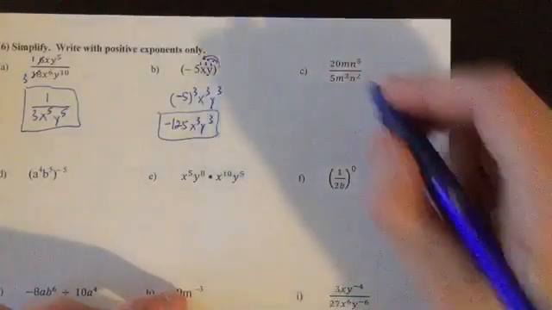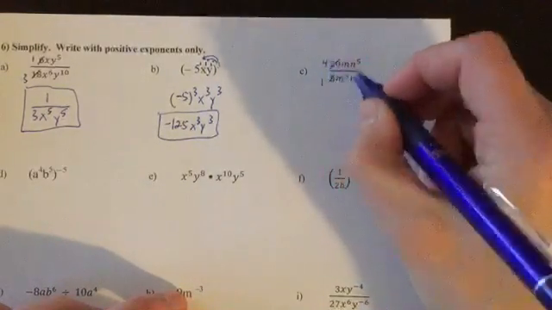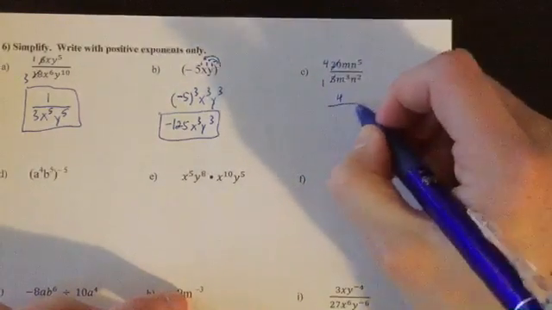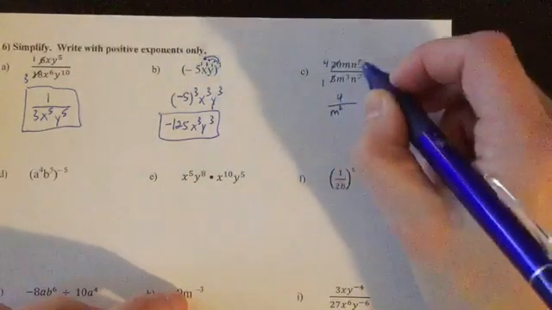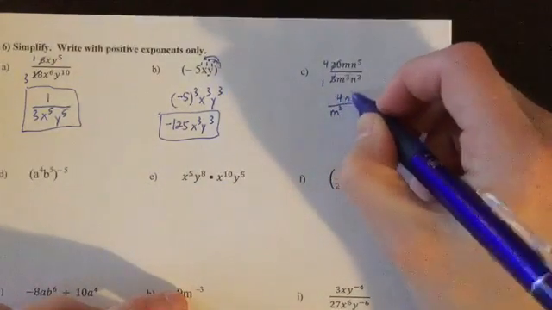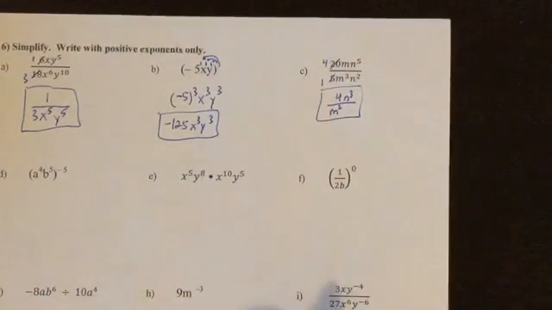On C, right, we're going to reduce here. 5 goes into 5 once. 5 goes into 20 4 times. One of the m's on top cancels with 1 on the bottom, leaving us with m squared on the bottom. And then we can cancel 2 n's on the bottom with 2 on the top, leaving 3 on the top. So 4n cubed over m squared.